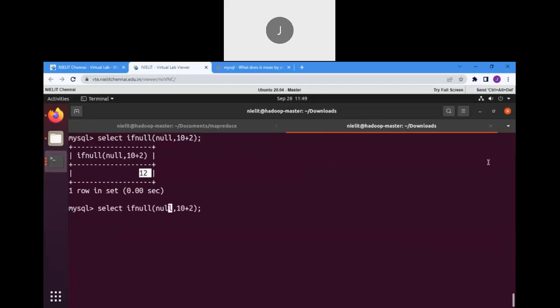Say if it is a 0, rather than null I give it as a 0. Okay, 0 is not a null, guys. So what it will do? I will put it like 20, 20 comma 10. What will be the output now? Venkana Babu, you are following, I think. Can you tell me what will be the output now?